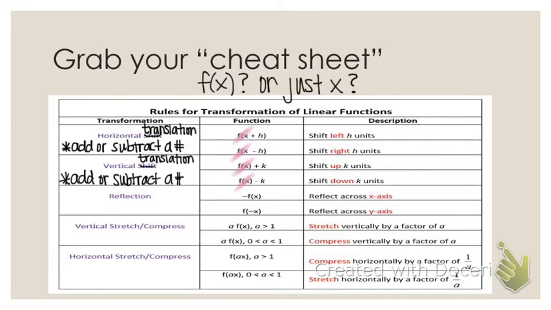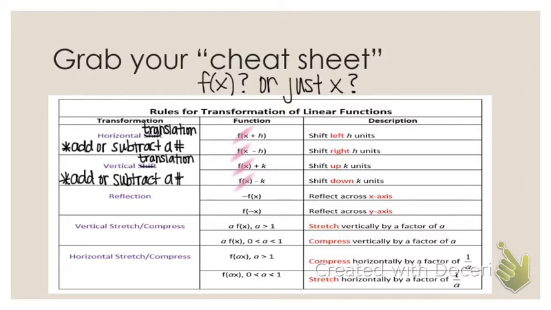Now listen, here's the key to this. If they've done anything to just x this entire day, if they have done anything to just x, it will be in parentheses. So this should not be confusing. If the number is not in parentheses, then they have not done it to just x. So let's start with this right here, and you don't need to circle this, just look at it. They have added h. The question is, did they add it to f of x or just the x? So what do you think? Why just the x?